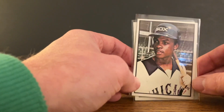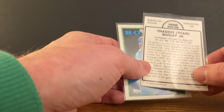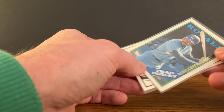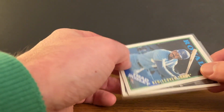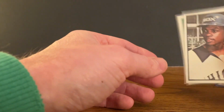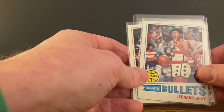Next up, a couple other PC items. Some guys that I've talked about, always holds a special place in my heart, Thad Bosley. We've got his SSPC card. And Thad Bosley's 88 Topps, but this is the Rediscover Topps version. I had the foil stamp, I believe from 2016, 2017, something like that. His 86 Topps card was the first card that I ever got in one of my first ever packs, and so he always holds a special place in my heart. I'm always trying to get ones that I don't have.